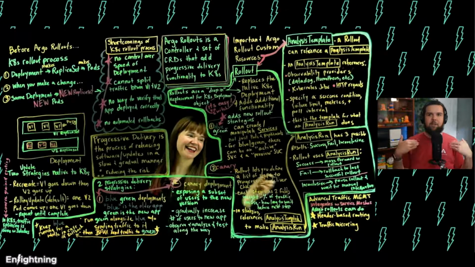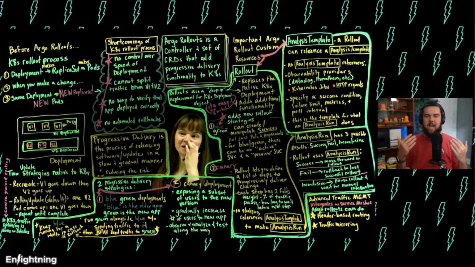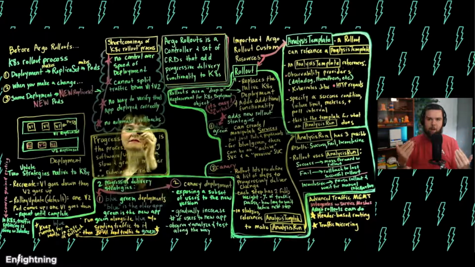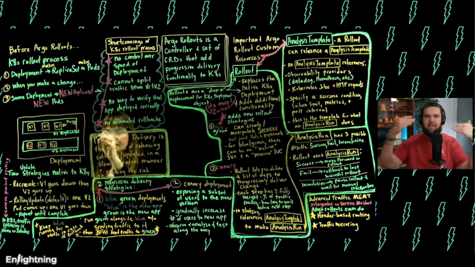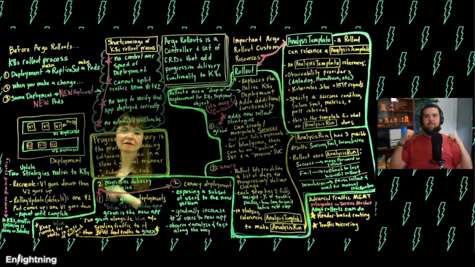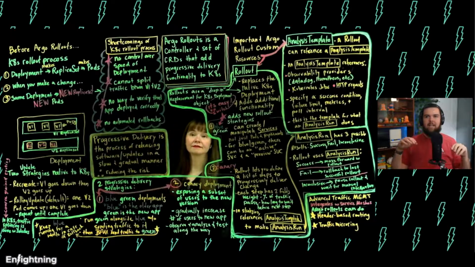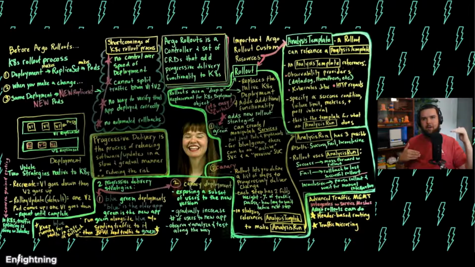I'm serving up a bunch of 400 responses to my users, and that actually causes my analysis run, which is looking for 99% successful, to fail because it's now 5%, and it did that 3 times, and it hit the failure limit. So it's actually going to fail my rollout, and this is going to trigger Argo Rollouts to, we were 25% in, it's actually going to scale down the old replica set. And depending on how you configure, either scale up the old replica set or it stayed scaled up and now just reference the old one.